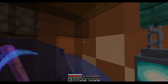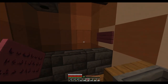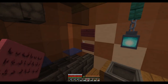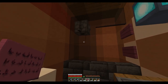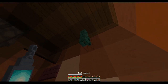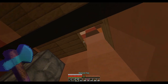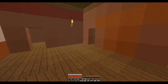Let's see. I guess I could put like a sign there. Yeah, that'll work. Let's put two signs there because I think it'll look better. Okay, so bathroom done. Not much light in here, but well, I think I want the light there. Do I want a light here? Nope, I don't want that. Yeah, that'll have to do. It's not too dark in there, so it'll be fine.